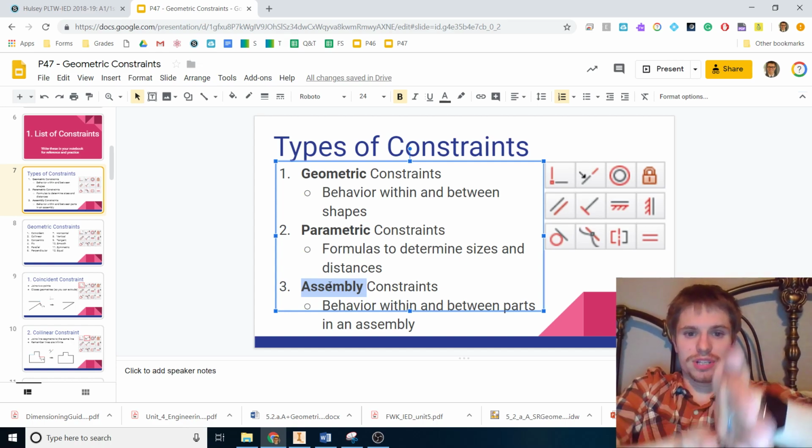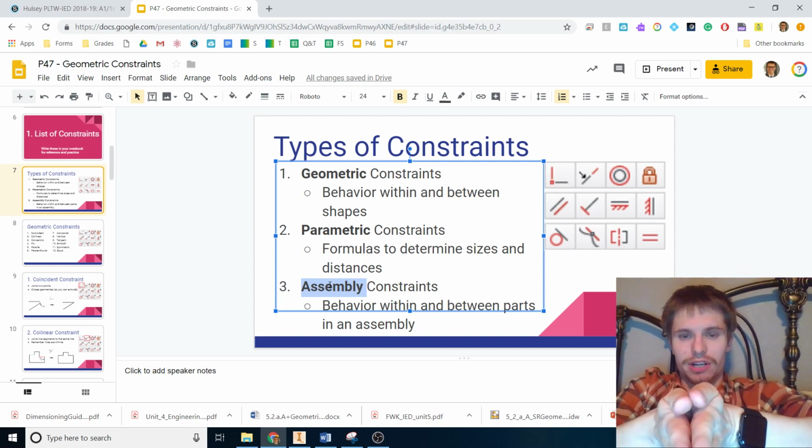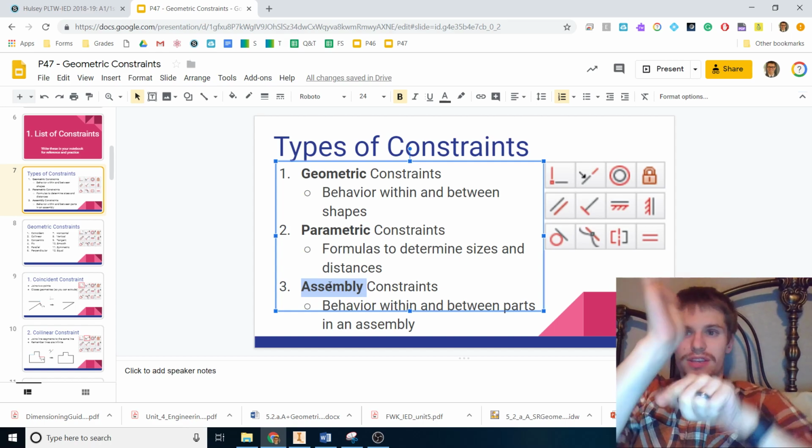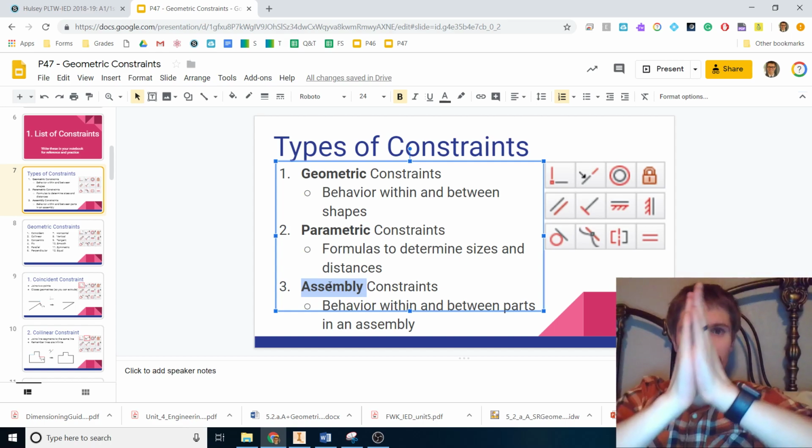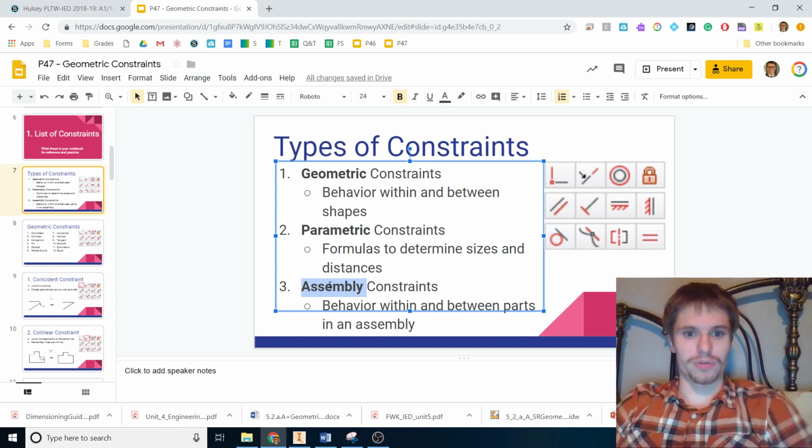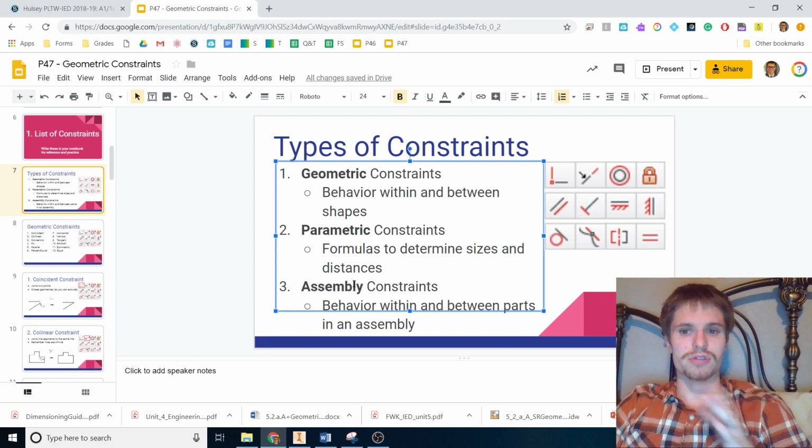If I wanted them to snap like this, I would have to say this plane of this thumb with this plane, mate those together as well. So then it would snap right up to there. But then, of course, I can still slide up and down, so I'd have to do one more. Maybe this plane of the bottom with this plane, snap, and then that's fully constrained how I want it right there. So assembly constraints are in 3 dimensions using multiple parts. Geometric constraints can be in assemblies or parts, and we'll see all the different kinds of things we can do.